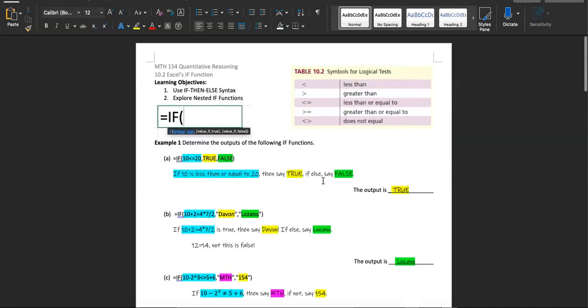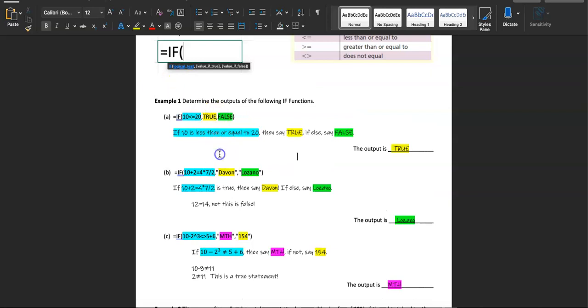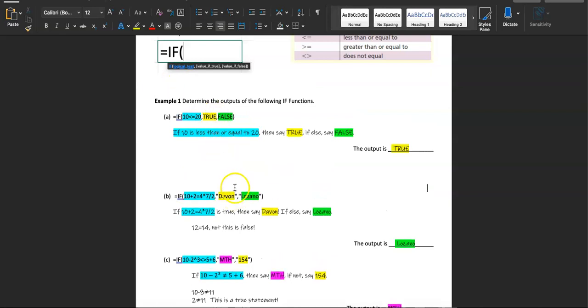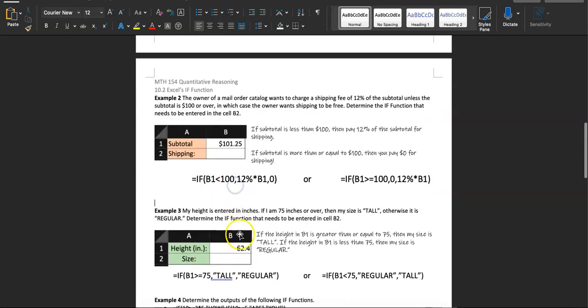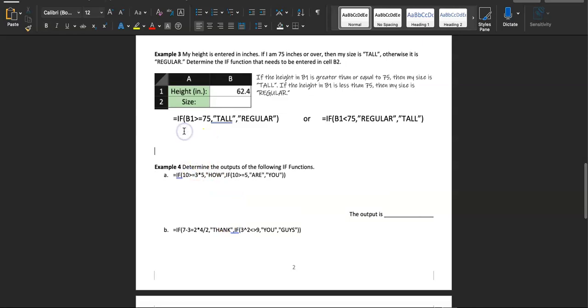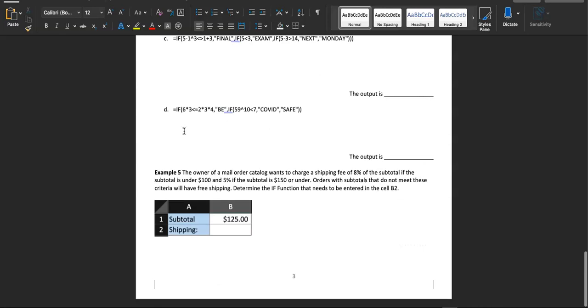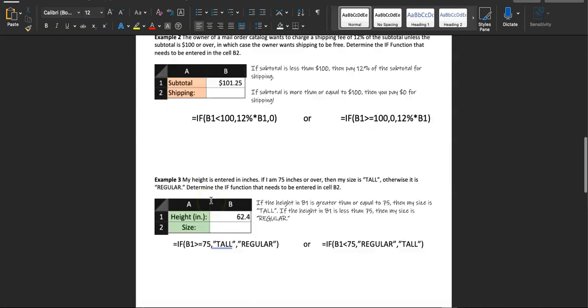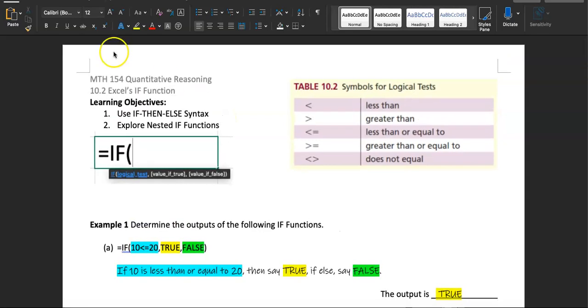I just went over the basic if function with you in this video. I will come back and go over the nested if function in another video. But this is all I'm going to put on your final exam. The nested if function is slightly more complicated, so let's do that one in my other video. But this should be enough for you to take your attendance quiz now.